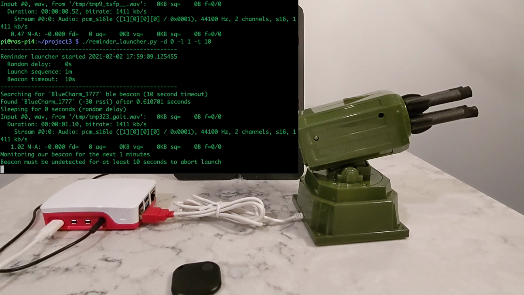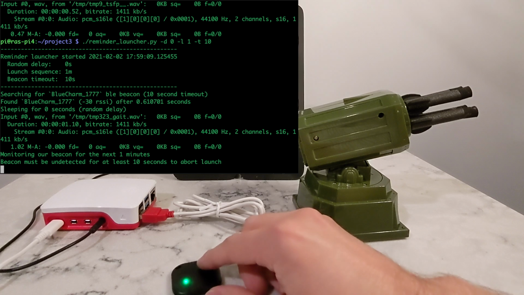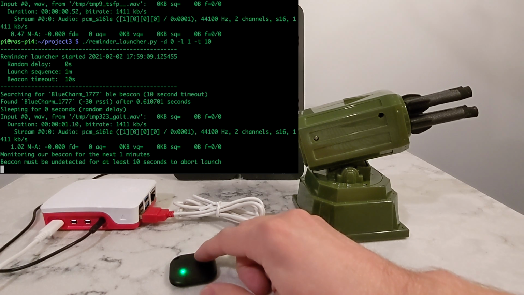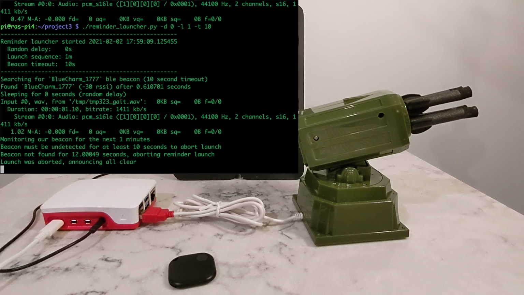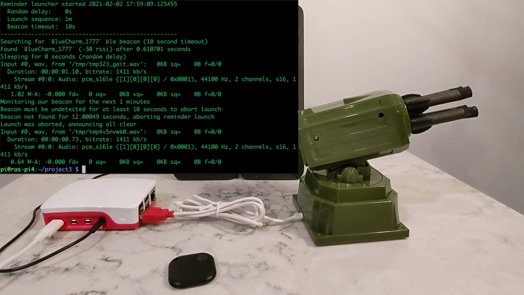As you can see, the beacon was detected, and now I'm going to turn it off again to simulate me leaving the room. All clear. Since the beacon went undetected, it announced that the area is all clear and exited.